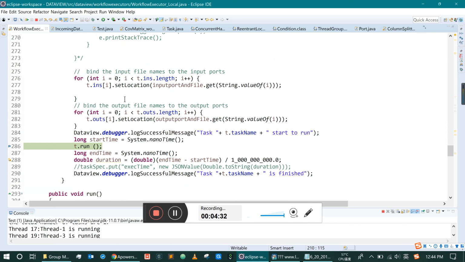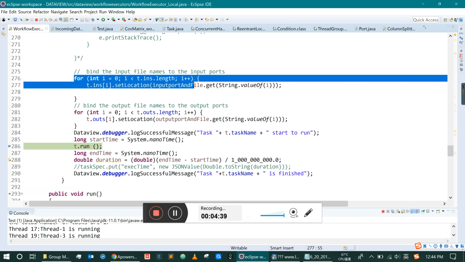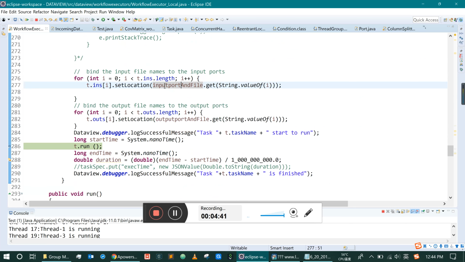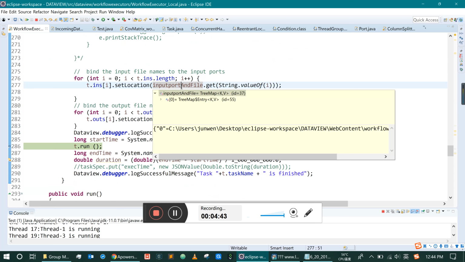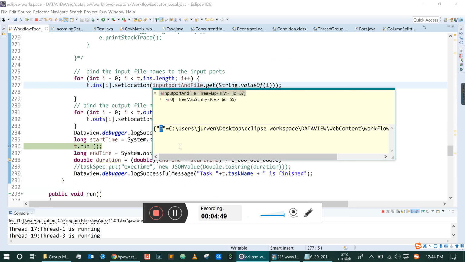The first thread is the first task, and here we loop through all the inputs to get the input ports and files. Here you can see we have already got port 0 because it has only one input, a matrix txt file.